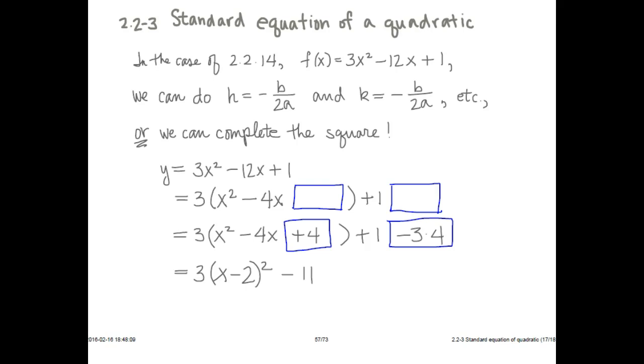And we have the same equation that we found before with the vertex to negative 11. I like that more than I like processing these guys. Makes me feel smarter somehow.